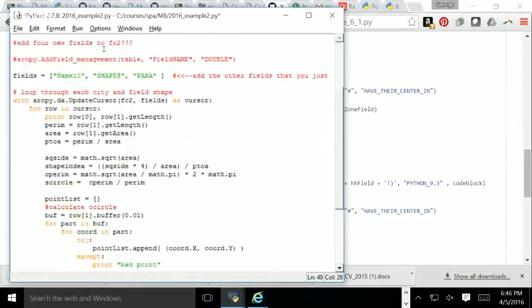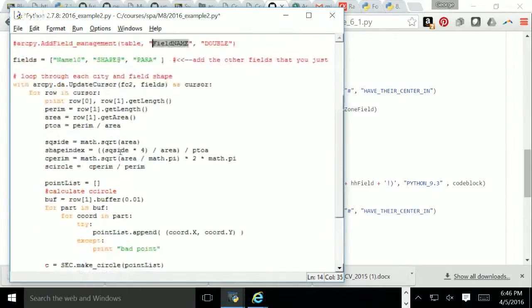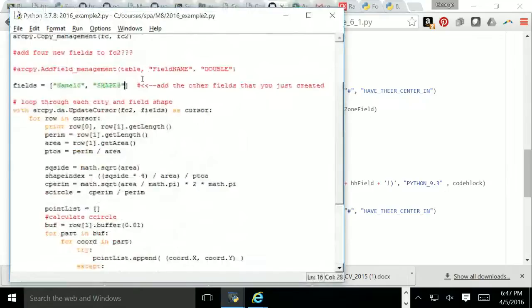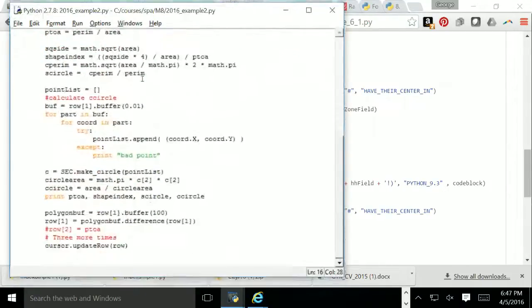But you need to make sure they're here. You need to make sure you create them, and you need to make sure that you put the values in the row. So I'm going to delete this right here too, just so that this will still run, but you need to do what I've commented out.